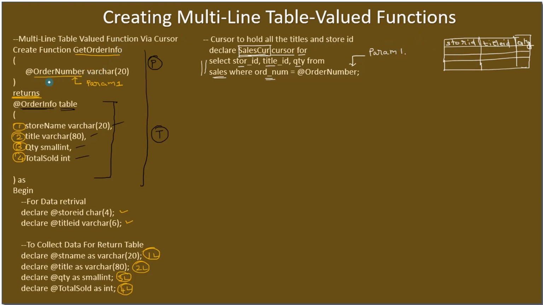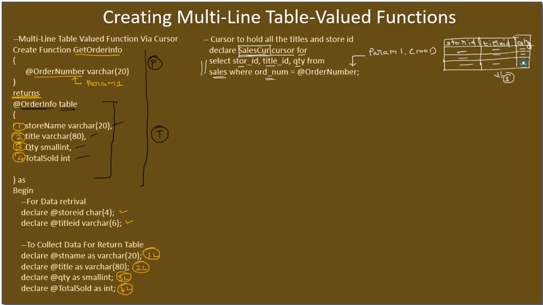So let's state that the param 1 here is order number 1001, right? So for a given order ID, that's what we are filtering here, where order number equals 1001. And we pick the records, and let's state that there are 3 records that qualify the given condition, or given order number. So under 1001, let's state that there are 3 titles ordered. Here you can see there are 3 titles.